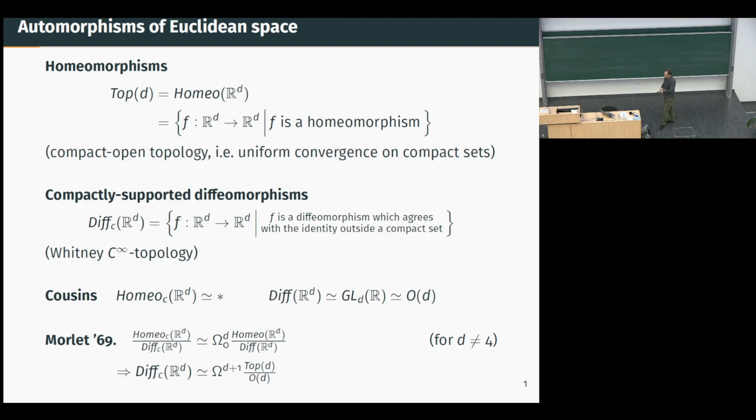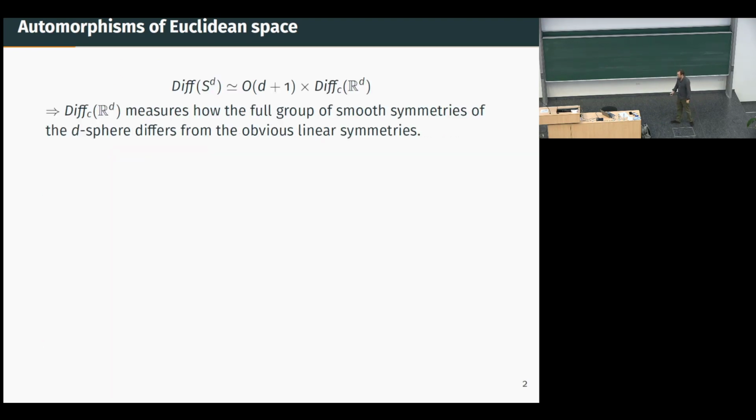So this basically says that knowing about Top(D), the group of homeomorphisms, is the same information as knowing about the compactly supported diffeomorphisms, in some sense. Some are more convenient from some points of view than others, but this is saying that really we're studying the same thing. So if you're more of a differential geometry-minded person, you can imagine all my results are really about compactly supported diffeomorphisms. But I'll phrase them all in terms of homeomorphisms because that has a bit better structure.